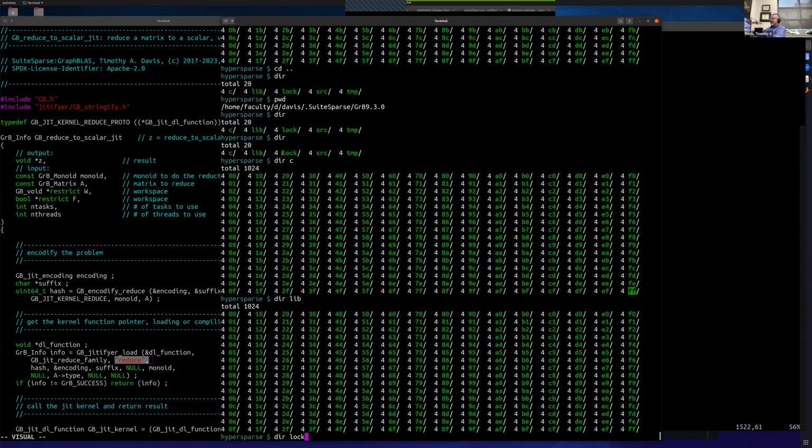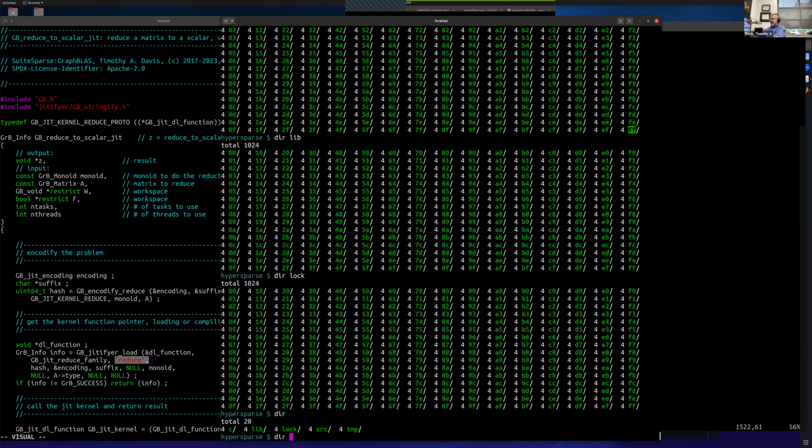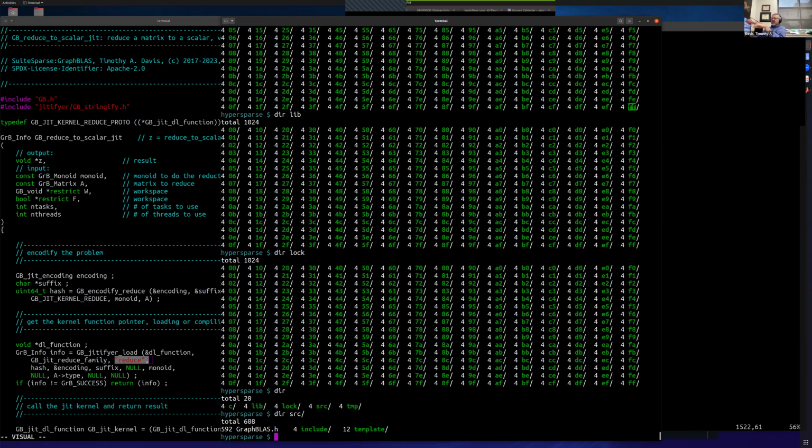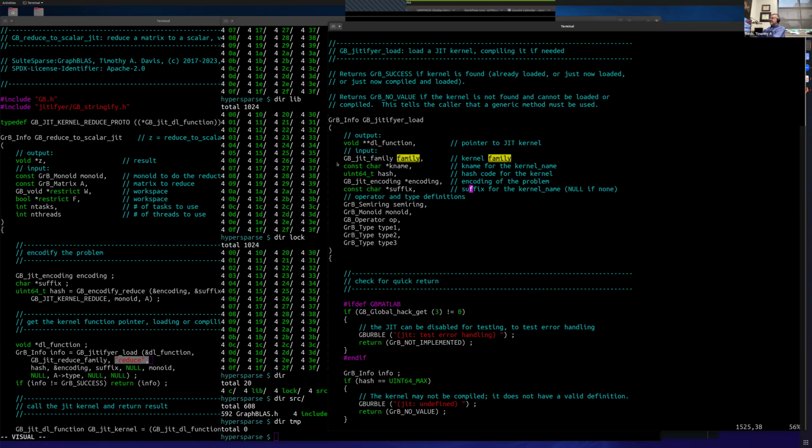And again, have that split into each subfolder. And I have source. This is all the source code I need to compile my JIT kernels, and that was emitted here by my JIT package, which I have not described. And then I have a temp folder for stuff. I forget what I put there. At the moment, off the top of my head, I can't remember what I put there.